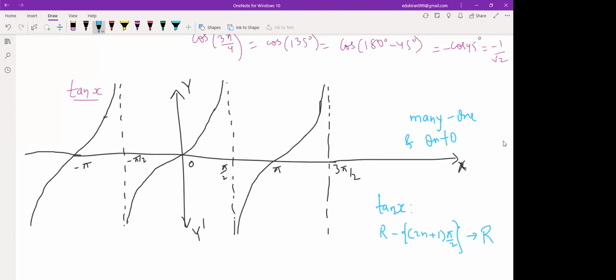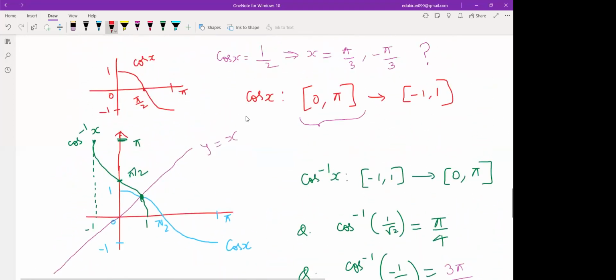In earlier two cases, what we saw was that it was into. Now, which portion do we need to select to make it 1, 1? What is the meaning of onto? Onto means that codomain is equal to range. As you can see, the codomain here is R, real numbers, and range is also real numbers because it is taking the values from minus infinity to plus infinity.